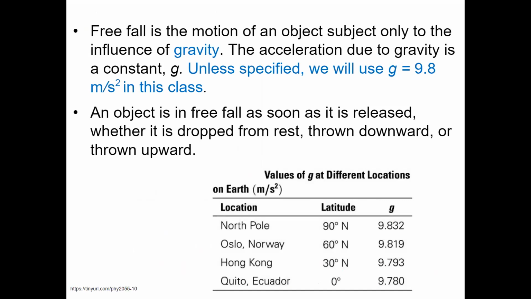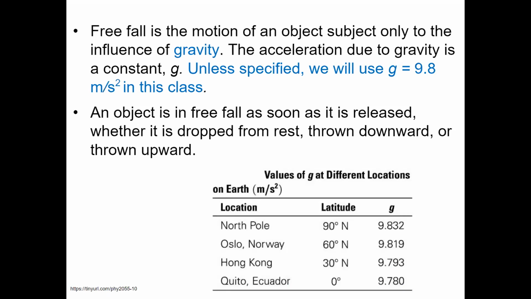If you look at this table, you probably notice that gravity actually varies from location to location, okay? Near the equator, you have less gravity. That's because the Earth is not a perfect sphere; it's kind of squeezed at the poles. On the equator, the radius is slightly larger than the radius at the poles. So if you go somewhere near the equator, your weight is slightly less than in other places, okay? But on average, it's about 9.80. Unless otherwise specified, we'll use this number throughout the class, okay?